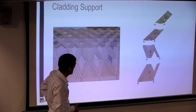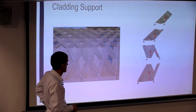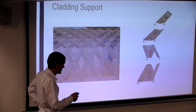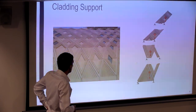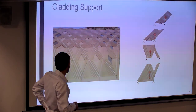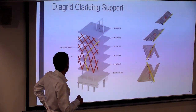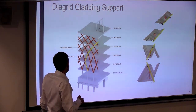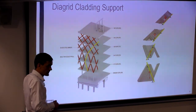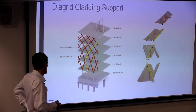Also, where you've got windows opening out here, you get some quite slender elements of precast concrete, which again, you wouldn't want to stack the whole weight of that panel onto that slender leg. So we worked with Concrete and ACME to look at a different arrangement of supports, and it again became apparent that we were going to have to use the diagrid as the method of support. And so we identified a critical series of structural elements where they could load directly onto them, actually sitting the corbels that would support the precast cladding directly onto the structural elements.